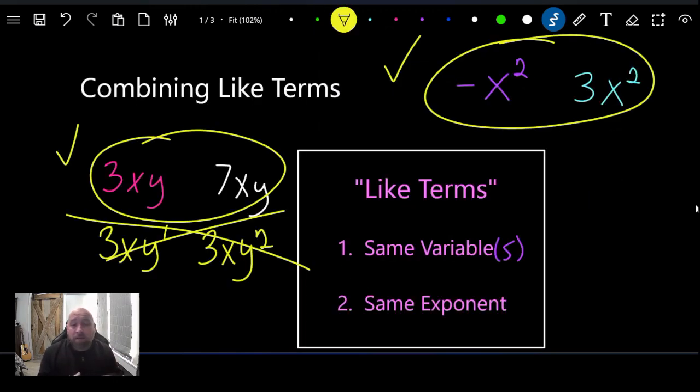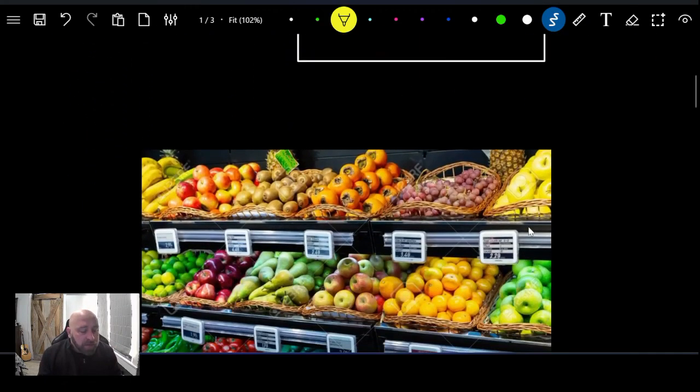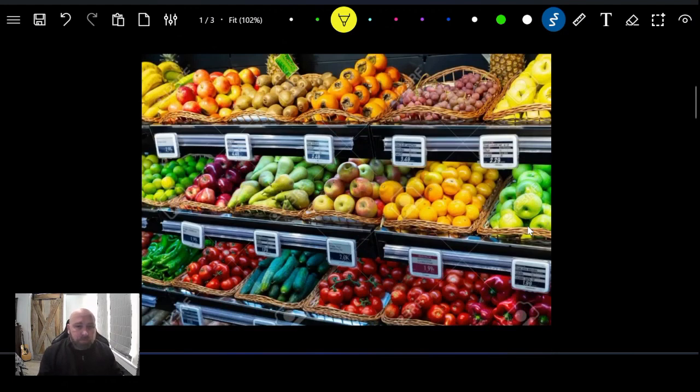Let me give you a little analogy. I'll tell you a little story. We'll have a little fun here, okay? So if I go to the grocery store and I am shopping for fruit, and I want to get some apples and some oranges and maybe some bananas, so some different kinds of fruits, when I start shopping for these things, is it a good idea for me to just put the apples and the oranges and the bananas all into the same bag as I'm shopping?